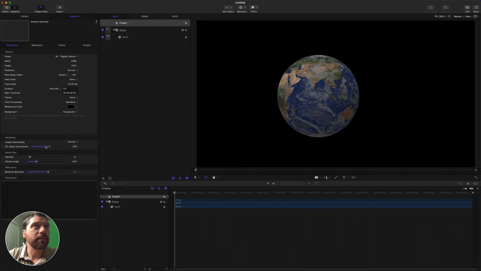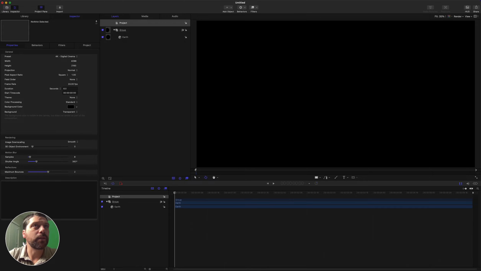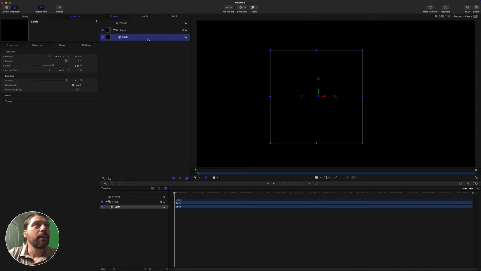And then we'll just grab this, and you can see we can decrease how light it is. I'll just drop it to 0. Don't want any light because we want to create our own lighting. So that works. Go ahead and grab the Earth, which we can't see.